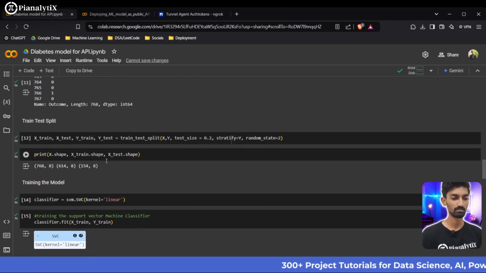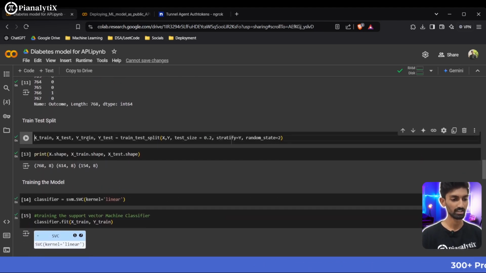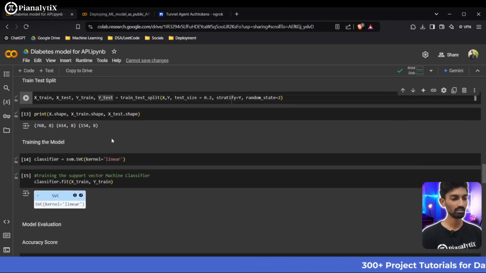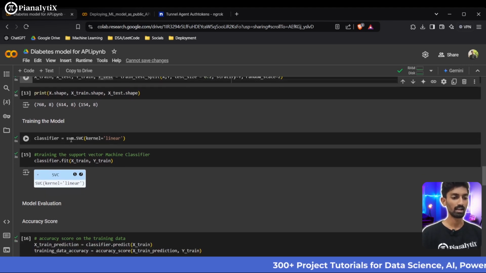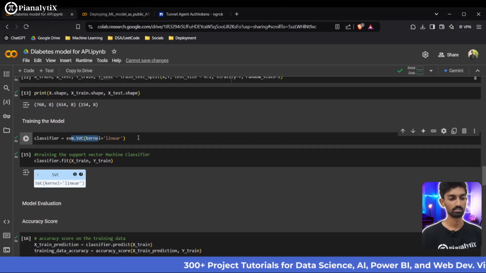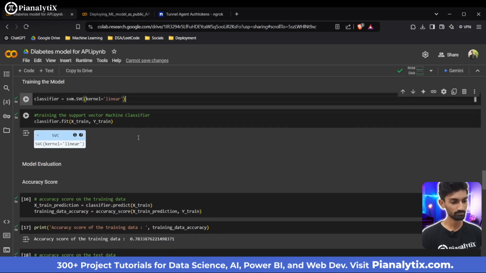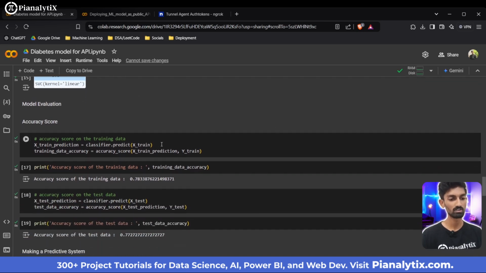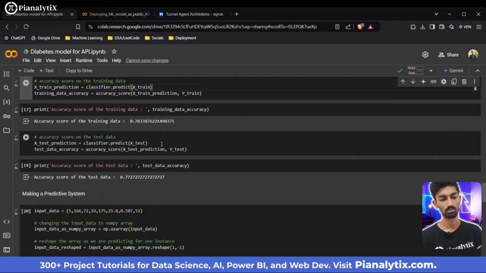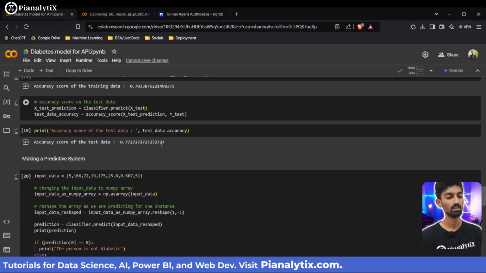Lastly, separating these sets into training and testing splits, and then training an SVC classifier on it. What does this SVC do? It will help us differentiate whether a person has diabetes or not. I hope you get what this model actually is and what this project is all about.